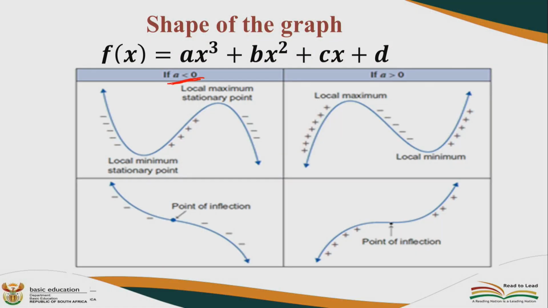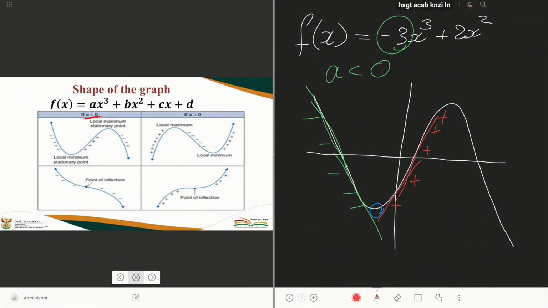Hence, you see the positive sign here. So it means the gradient there is positive. Then I now see a special thing there, which is also my stationary point or my turning point. I know that my gradient would be equal to 0. After that, I see that my graph is going down again. So I go down, and if I can draw any tangent line, its gradient from y equals mx plus c will be negative. So that's what is being explained there.